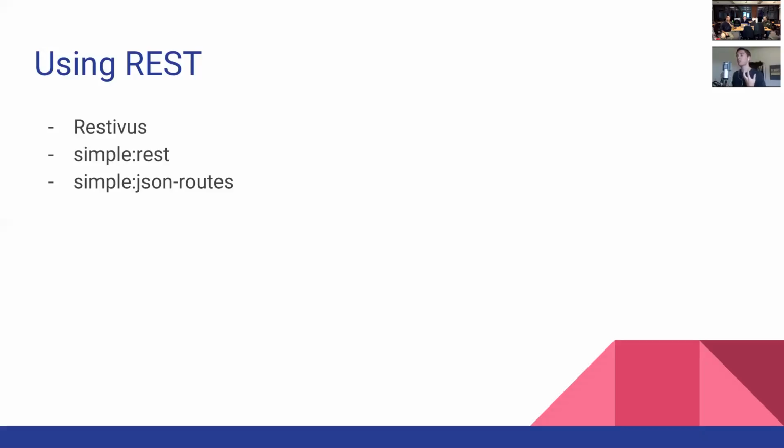So yeah, if you want to use REST in your Meteor app to get data to a client, there's a few different possibilities. First up is REST of us, which is a very simple way to define REST endpoints. There's simple REST, which I think is actually developed and maintained by an MDG member, which is Meteor Development Group, who actually builds Meteor. And then finally, the most low-level way, and if you're familiar with defining routes with something like Express, simple JSON routes is going to be very, very familiar to you, and actually how you define your endpoints.